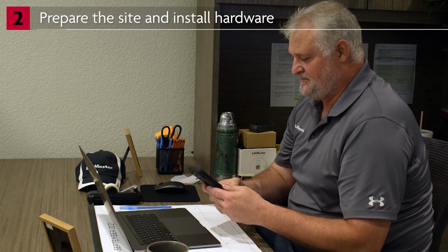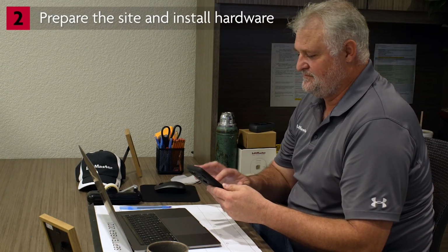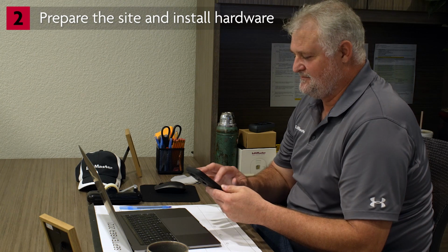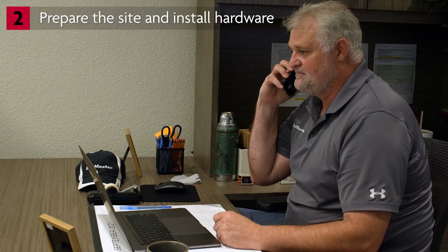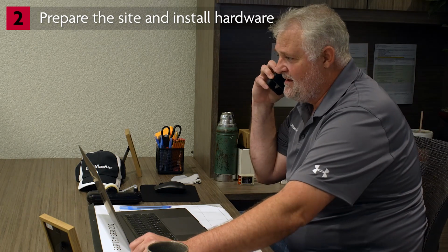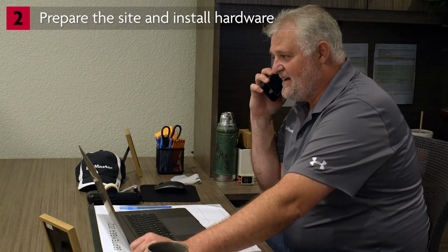Let's talk about site preparation, starting with IT considerations. Identify and make contact with the IT staff for the facility. You'll need their assistance getting the operator connected to the facility's network. There are 2 ways to connect: Wi-Fi or Ethernet.